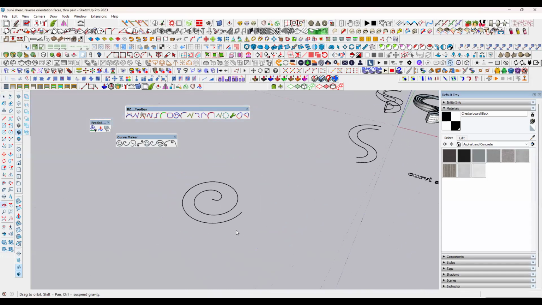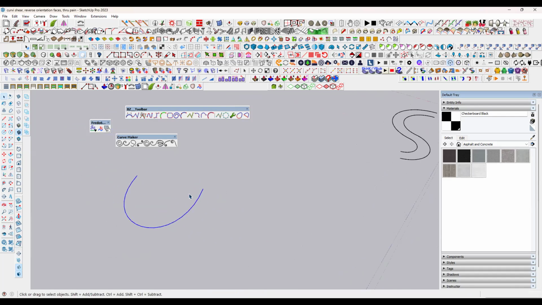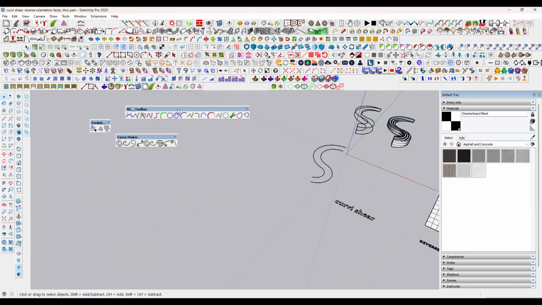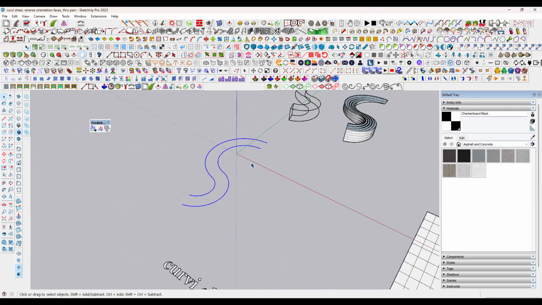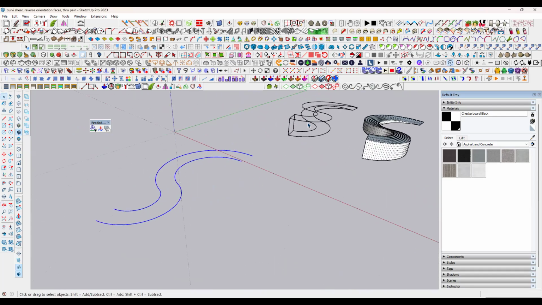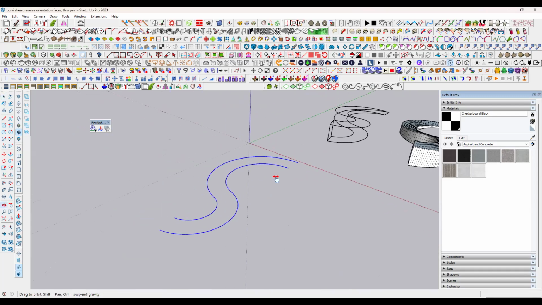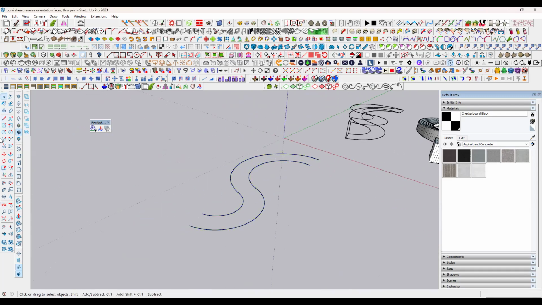At the same time we have one more plugin, BGL toolbar. With the help of BGL toolbar, we can create any type of curve, something like this. In the classes I'll give you multiple examples, no problem. Now see here, with the help of curvature, what I'm going to do: I want to create this kind of ramp. To create this kind of ramp, in default SketchUp we don't have any tools.